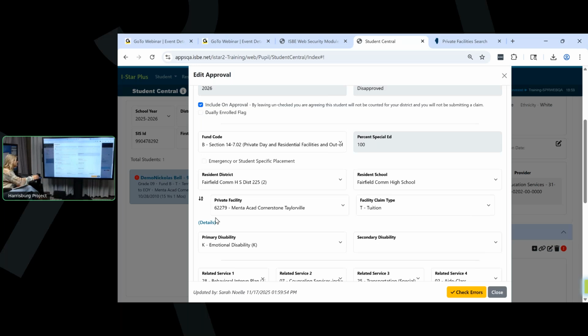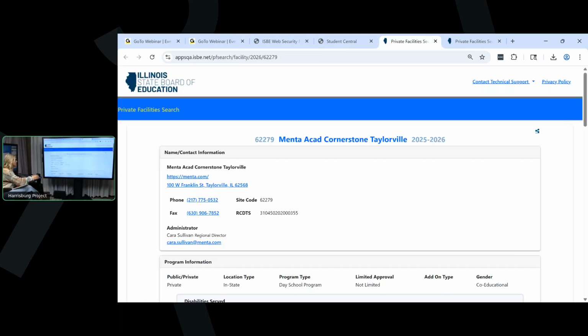When we look at the details of this, we're looking at the whole code. So the region is 31. The county number is 045. The district is the next 4 digits. The type is the last two. And then we're going to have 4 digits on the end, and those represent the school code.